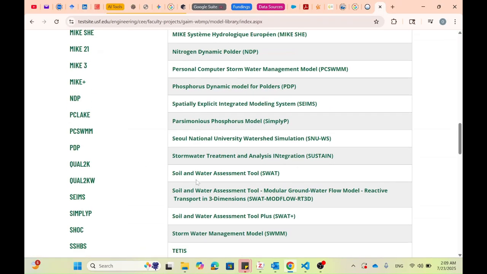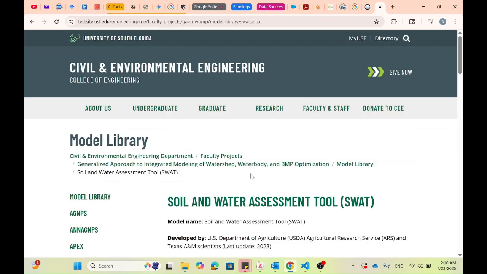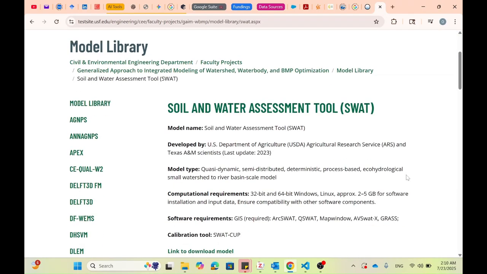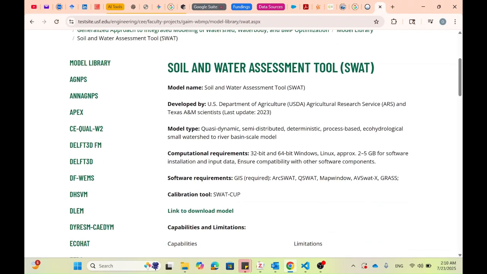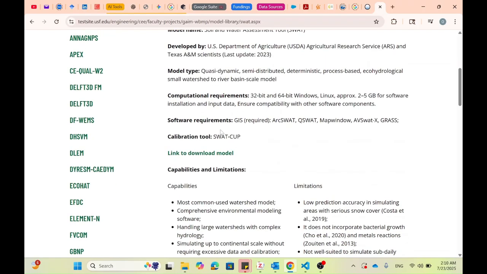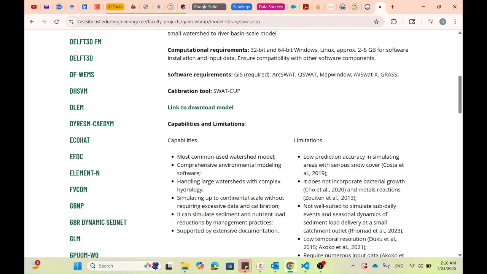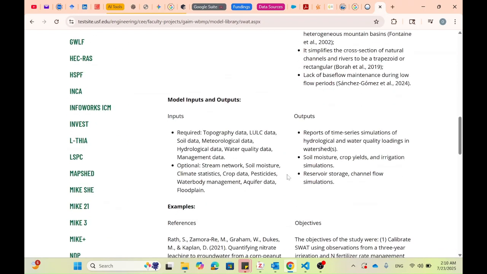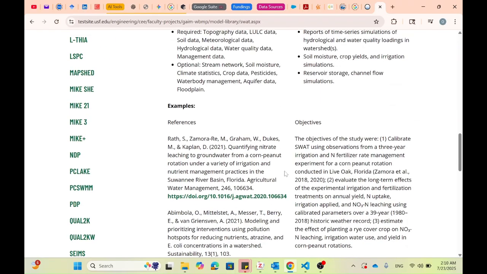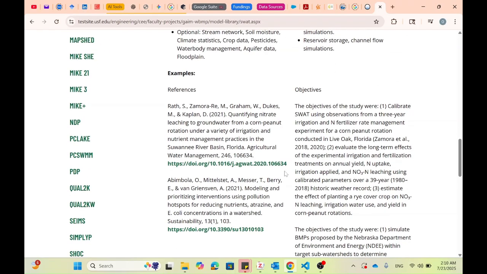For example, if you click on the Soil and Water Assessment Tool, the SWAT, the famous SWAT tool, you can see very detailed specifications of the SWAT model: who developed the model, the model type, the computational requirements, the software, as well as a link to the model, the strengths and limitations of the model, and the model inputs and outputs, and some examples of the model application within the literature.